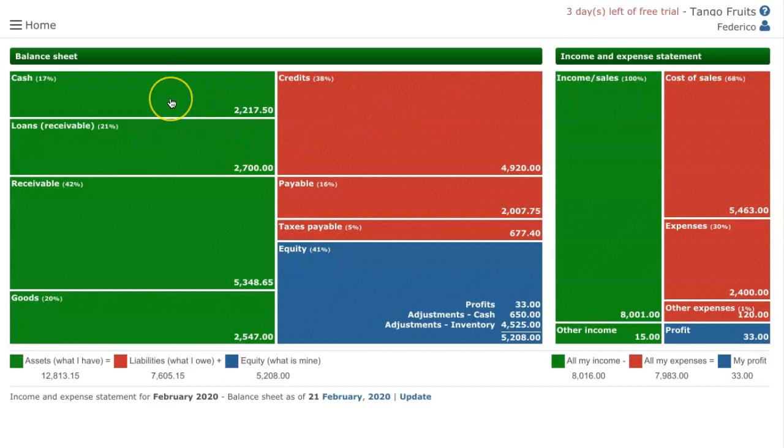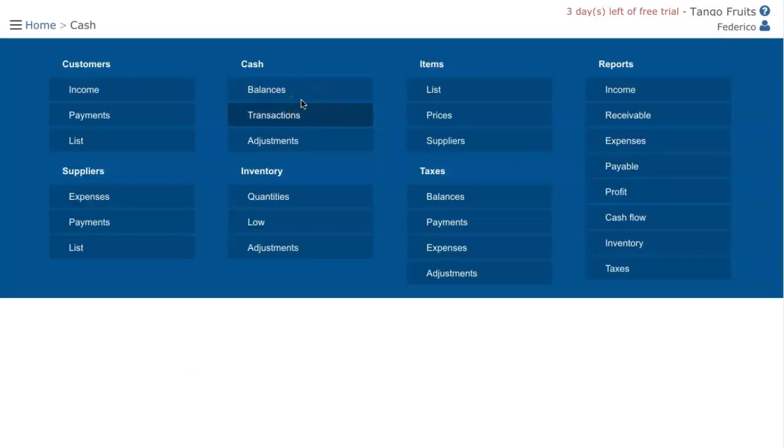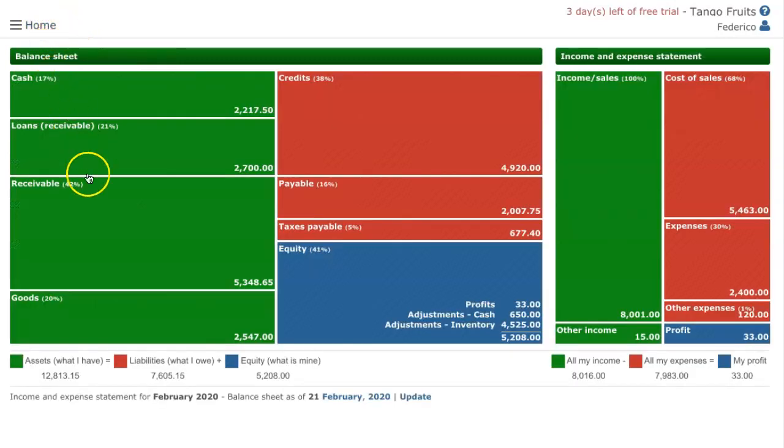If I click on cash, for example, it will take me to the cash page. That's the equivalent of opening the menu and clicking on balances, and I would have landed in the cash page. There's a subtle but important difference. When I'm here and I click on cash, I see 2,217.50.